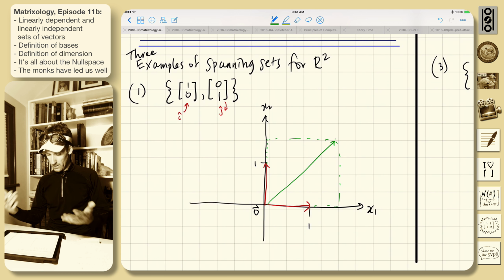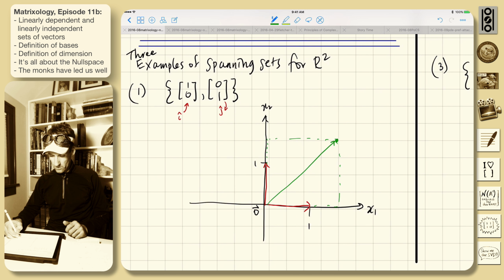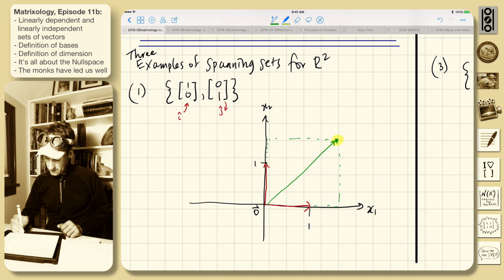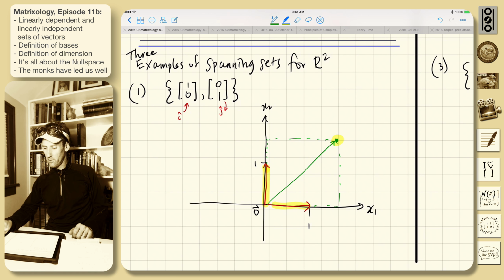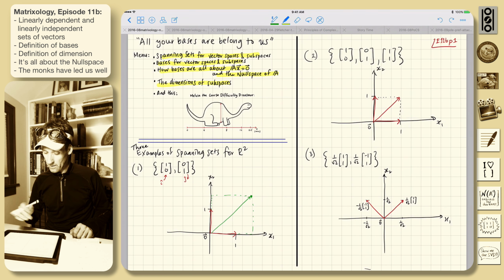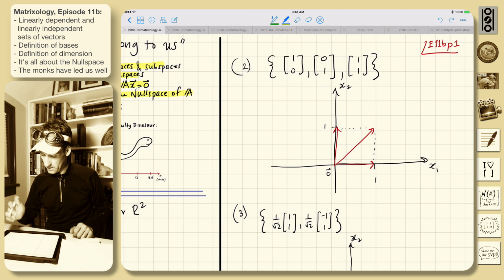You should just at least visually see, we can't get to this point, whatever this one is, we can't get to here with any other arrangement of multiplying this vector and adding a multiple of this vector. There's only one way to do it. So it is a precise representation. So that's what we'll see as a basis, right? There's no redundancy. So here's an example with redundancy.